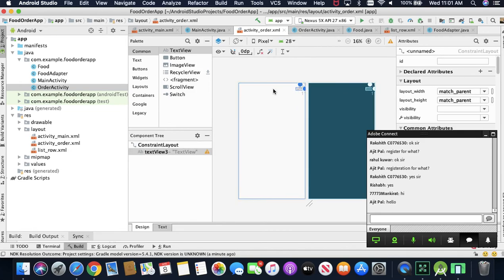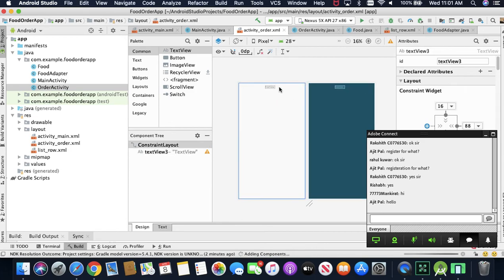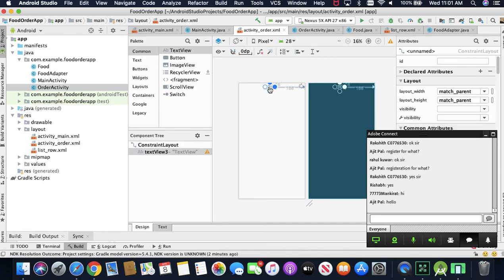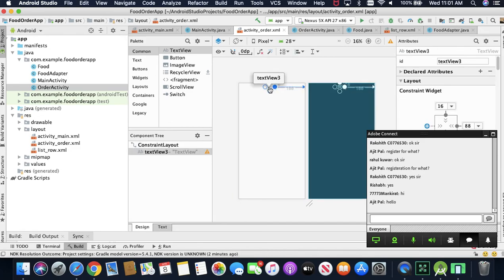Okay, back. Oof, it's slow, because of the connection, because of the Adobe connection, it's too slow sometimes. Now, what is the ID?